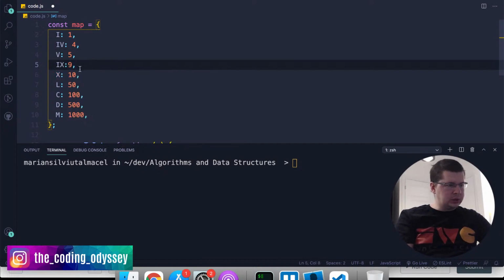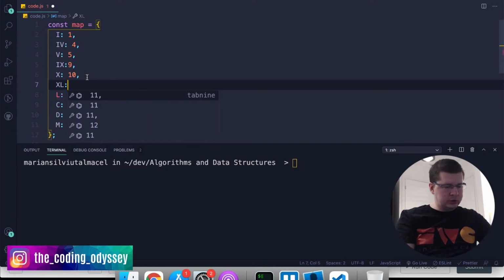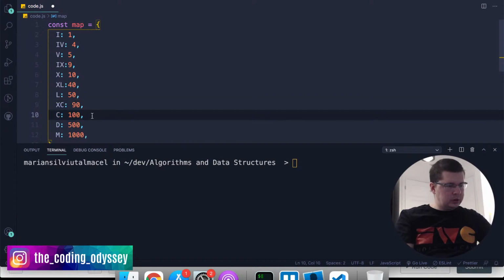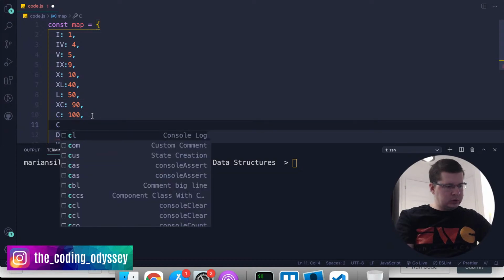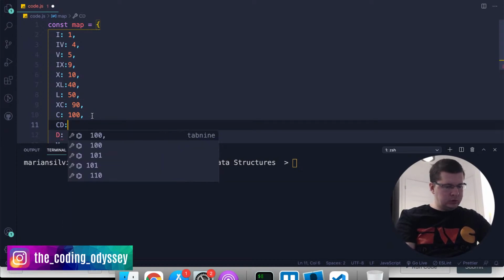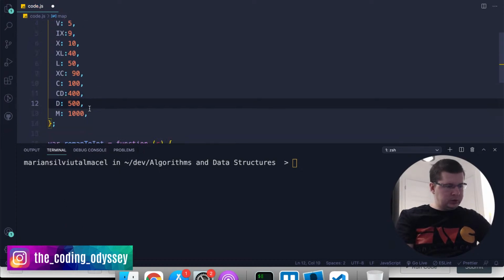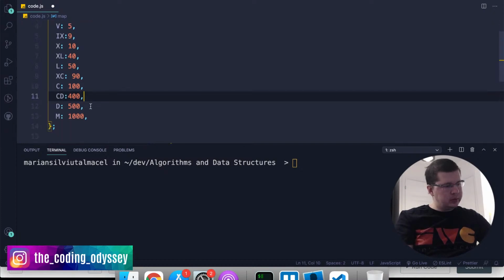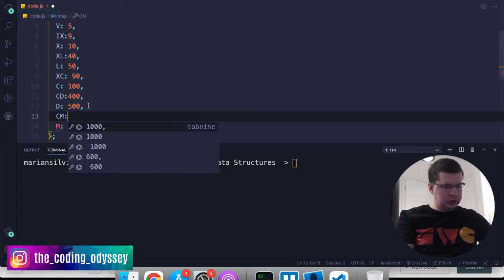Probably doing it in the harder way here, but then you can have XL, which is 40, and then XC, which is 90, and then you can have CD, which is 400, and then you can have CM, which is 900.